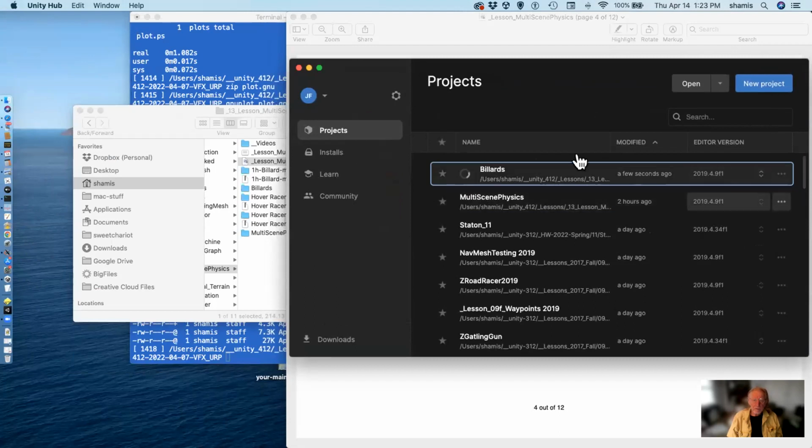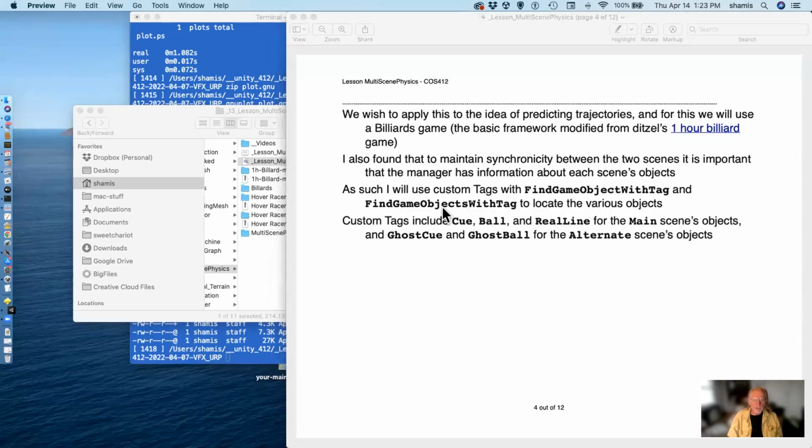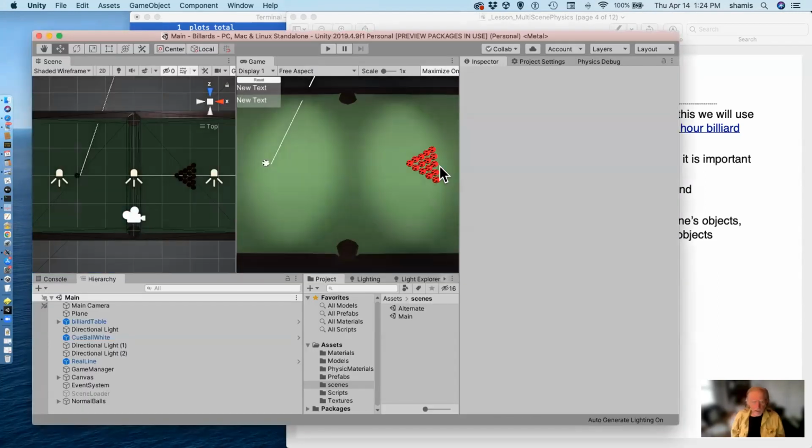open billiards. So the idea in the billiards here is that I'm going to have two sets of all of the balls in my two worlds. I've got the main scene here that has the billiard table, and it has the white cue ball, and it has all of the normal balls, the red balls here.